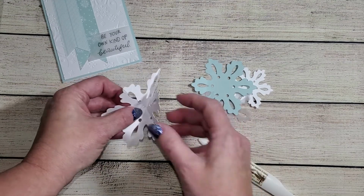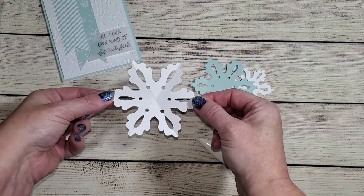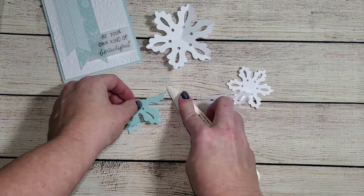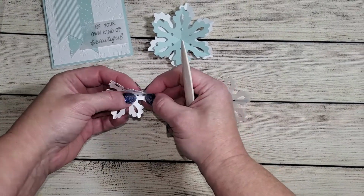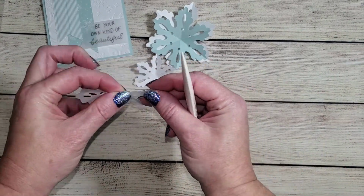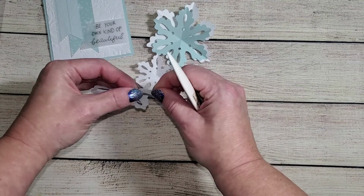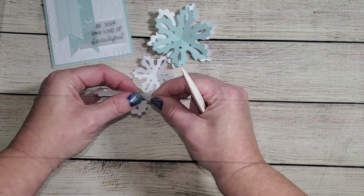So once I've finished here, you can see I have a mountain valley fold, and it's created this three-dimensional cup-like look to the snowflake. We're going to repeat this process with each one of the snowflakes, doing the mountain valley fold on each one of the points. You're going to want to be extra careful when creating the creases in the vellum snowflake. I noticed that it was difficult to see the score lines, but once I created them, the stiffness of the vellum really added some texture and popped that snowflake up off the card.